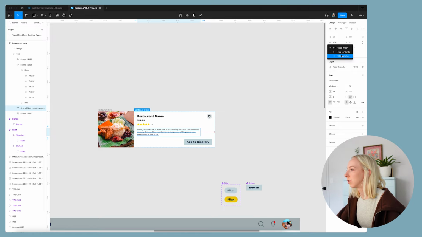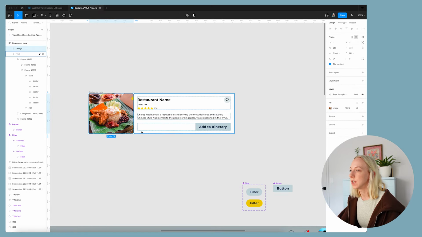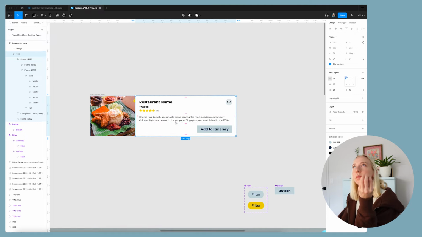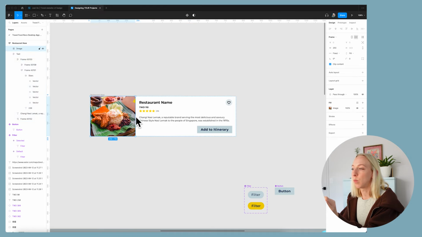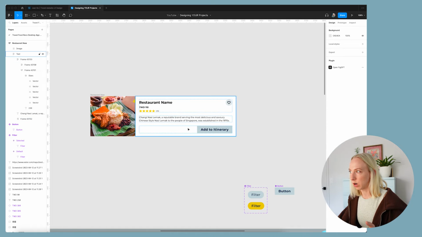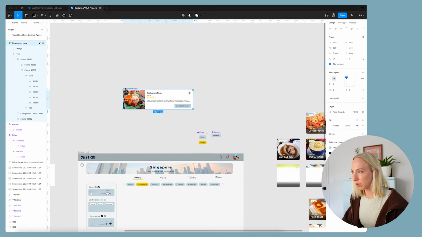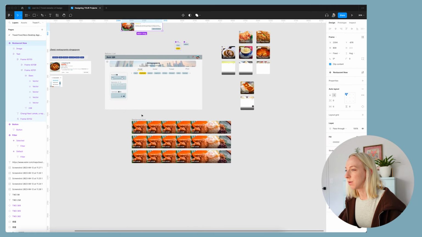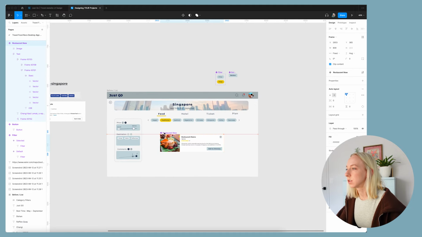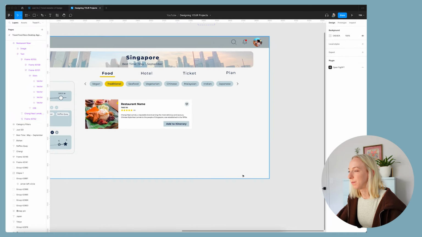Okay, so this also should fill the container. The reason we want this to fill the container is because we want it to respond to this. However high this is, this will always be the same width, but the height is going to change. So let's say I got rid of that. See how the height changed? That is why that works. Okay, so now we'll make that our new restaurant component. I'm getting rid of all of this and we're going to bring this down here.